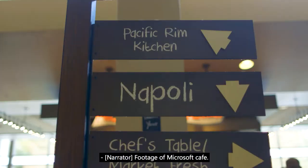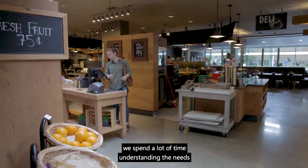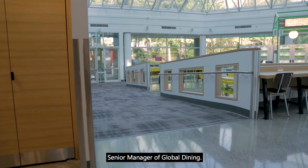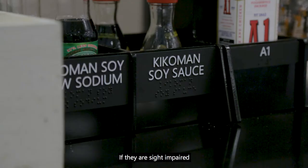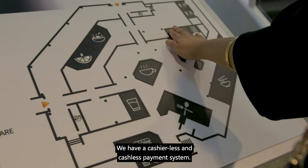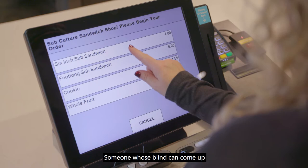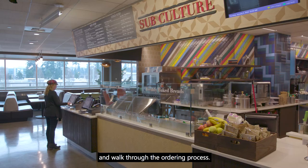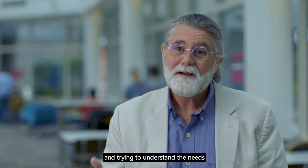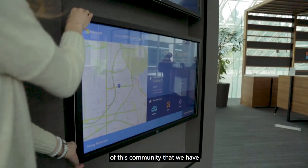When we design or redesign one of our cafes, we spend a lot of time understanding the needs of our user group. My name is Mark Freeman, Senior Manager of Global Dining. Making sure that they can get into a space with a wheelchair, and if they are sight impaired, that they can find their way to different locations. We have a cashierless and cashless payment system — someone who's blind can come up and touch the buttons, plug in their headphones or interact with their phone and walk through the ordering process. It's just the human principle of listening and trying to understand the needs of this community that is very valuable to our workforce.